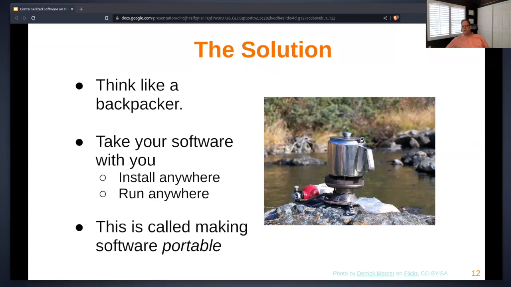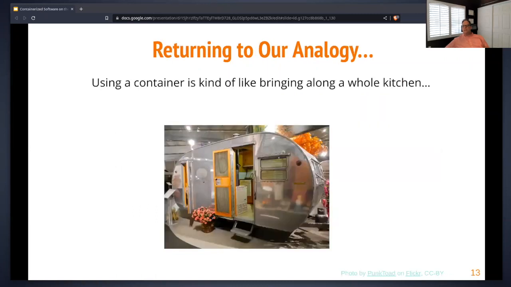The containers take that to the extreme, right? We're bringing everything. So in this case, we're bringing a whole caravan that has a little portable kitchen in it, and it has all the stuff that we packed into this caravan, because maybe we wanted to cook, and maybe we would need something, and so we're basically overdoing it, right? We're bringing everything, but it's still a good analogy, because it's the same thing with containers, that we would bring the container like it's bigger than we need it to be, but it's convenient, right? Just like a caravan would be, and it's complete. And that's a really important point here.